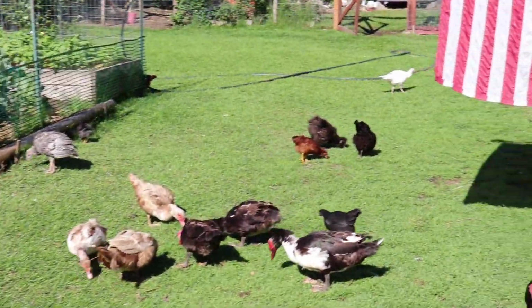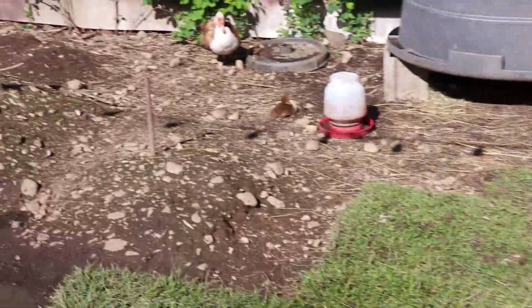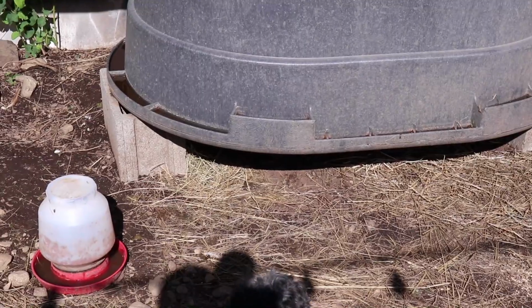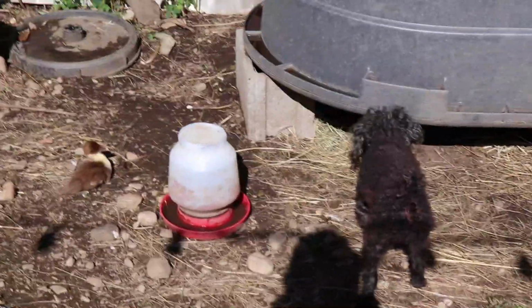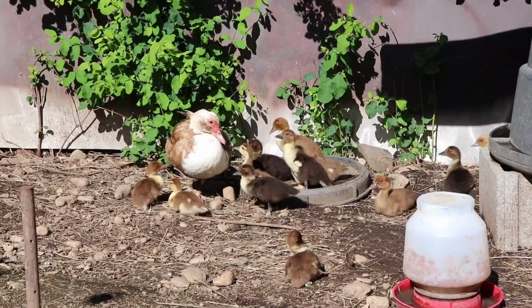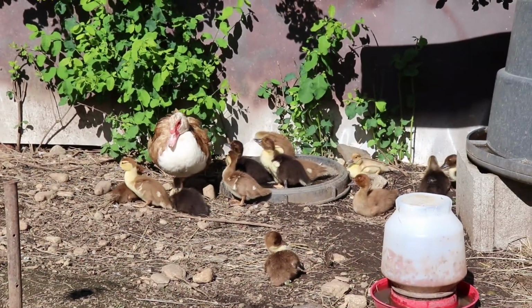Go check on the bigger batches. Got a couple of them out from underneath the stock tank. There, Bella shoot them out. But aren't they getting big? And it may be one of those that you've noticed that Chicken Bok hasn't been clucking around. Chicken Bok is fine, she's still alive.